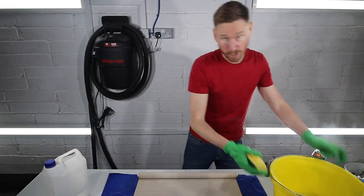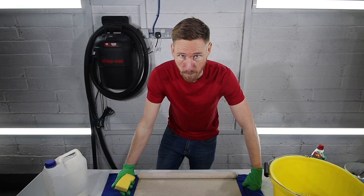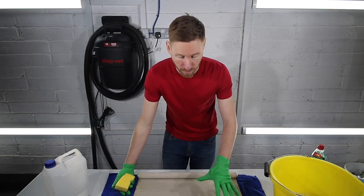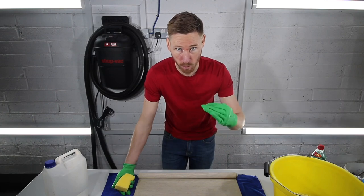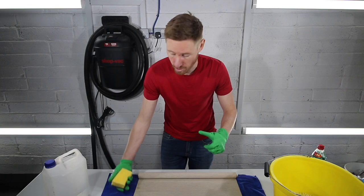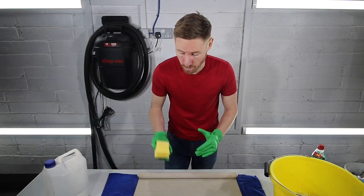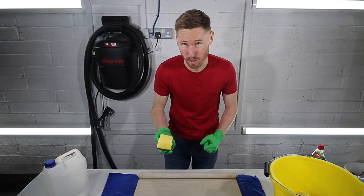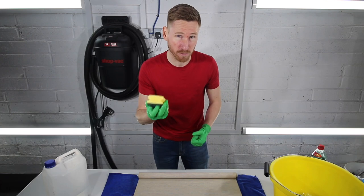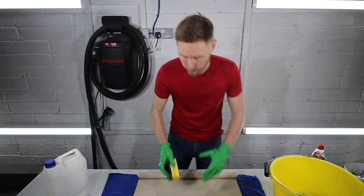Now, with blinds, it's not just a simple case of wash them down and hope for the best. A lot of these blinds are starched. So that means that after they're made, in order to keep them uncreased so that they hold their shape, they're covered in a layer of starch. And if I start going really aggressively with water on them, I'm gonna remove the starch. So it's really important that you keep the moisture controlled. So this sponge is not extremely wet, it's just wet enough to do the job. I'm letting the IPA and the dish soap do the work for me.